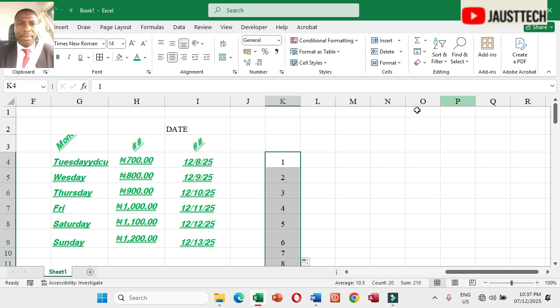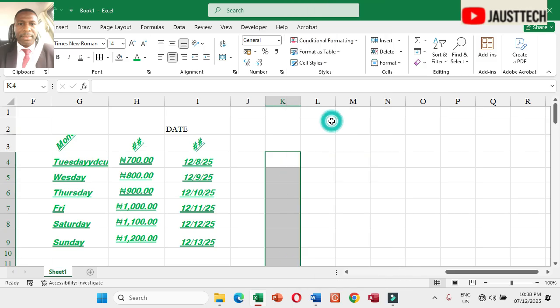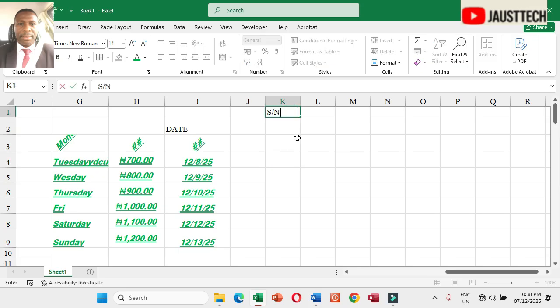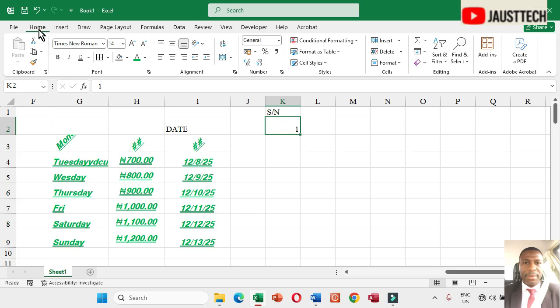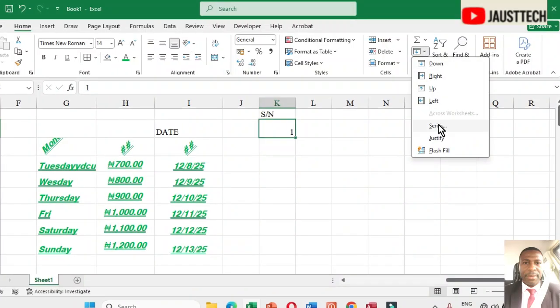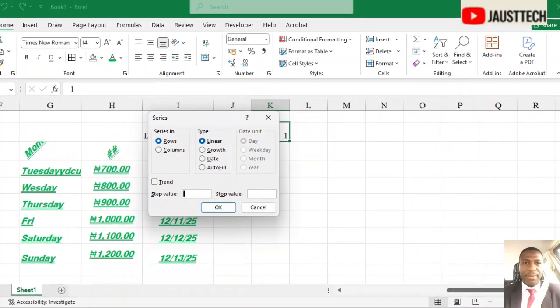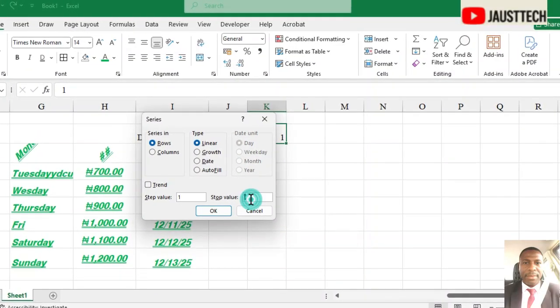Let me clear this. I can right click and say clear content. Let me clear everything. So I want to start from here. So let's say this serial number, and this is number 1, number 2, so on and so forth, right? Now what I will do now, I will start from number 1, just put 1 there, hit enter, go back there, click it there, come to this place, make sure you are under your home tab, you come to this place that says series. You click on series, then you say number 1, put number 1 here, to 500. I want it up to 500.